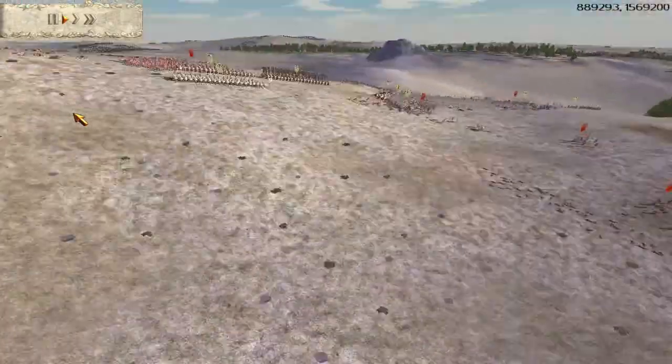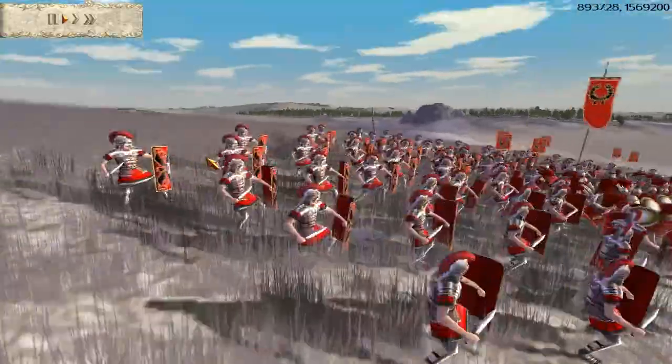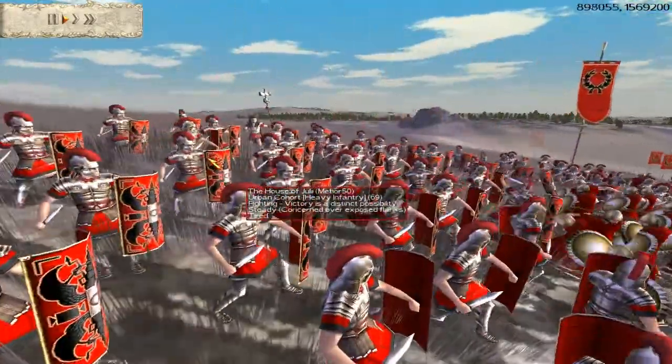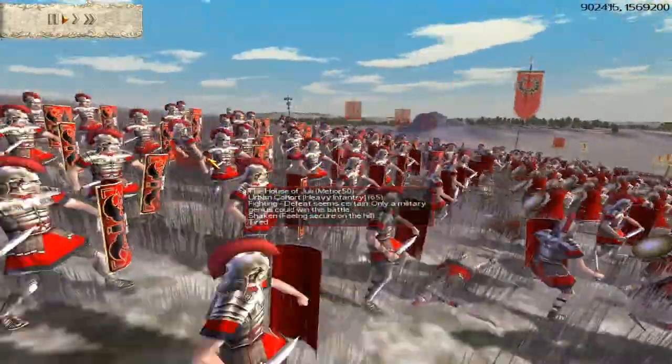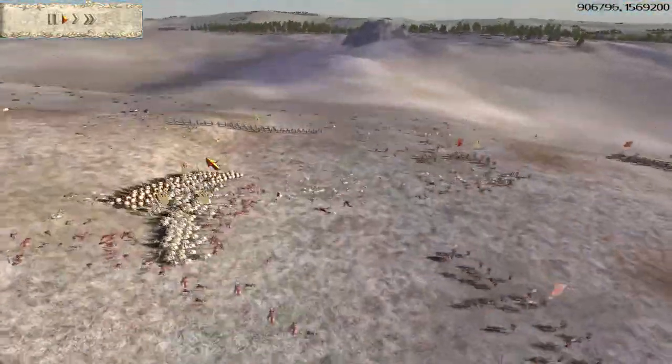So over here, let's have a look what's going on over here. So it looks like Meteor has outpositioned this unit of Spartans here with these urban cohort. But they're not doing so well now all of a sudden, because these armored hoplites have come in to assist.